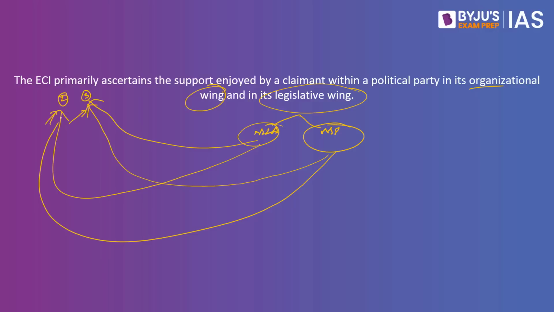And what if the political parties are able to remove their differences? In that case, when they come back or there is a merger, the original party's name as well as symbol will be given to those people. We have seen a number of such issues in the past as well. For example, it has happened with the AIADMK in Tamil Nadu, it has happened with the Indian National Congress in the 1970s, and it has happened with the Samajwadi Party very recently as well.